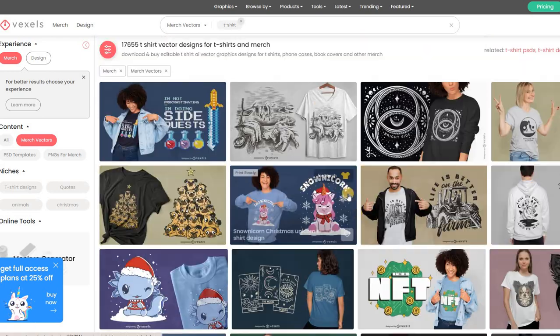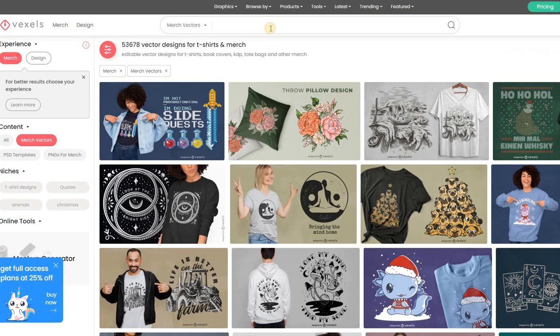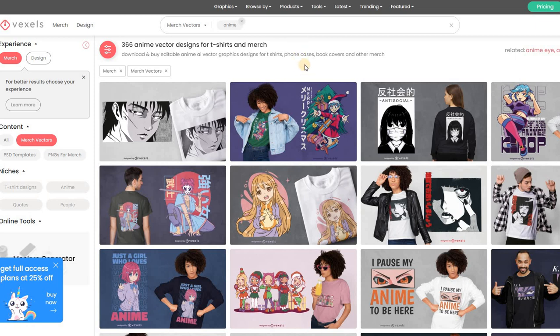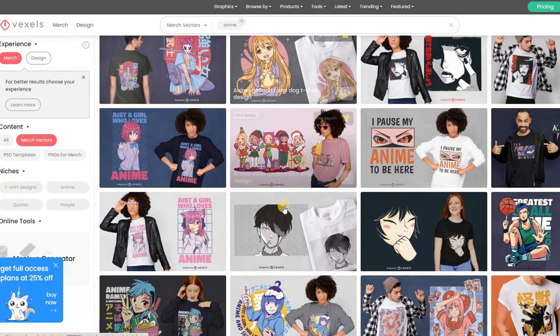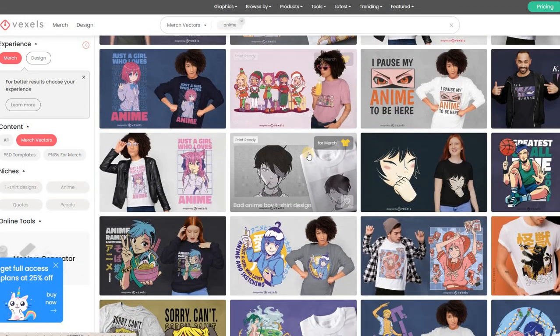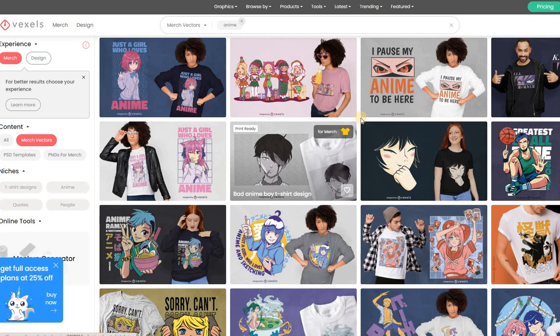Let's see what else we can find and if there's a specific niche. Anime has been around and exploding for four years — I'm talking about merchandise — and these guys have some pretty cool stuff. If you can recognize any of these, you can see that a lot of the best sellers on Merch by Amazon are offered through this service. My question is: is this the original design that somebody used that's now selling 100 a day? I don't know, but it's a pretty cool place for inspiration designs.